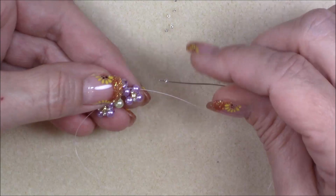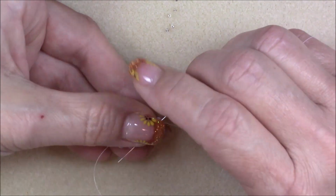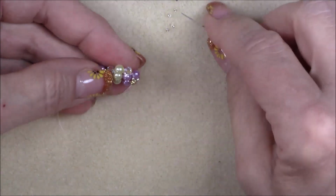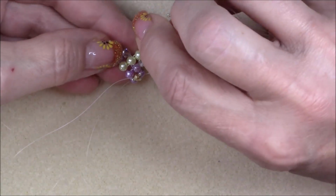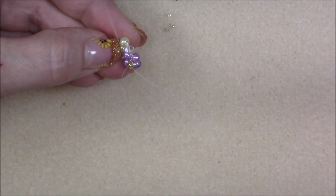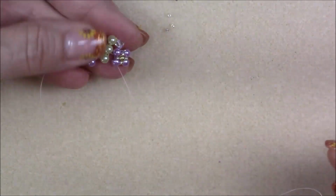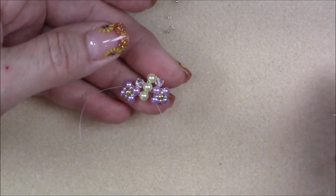Pick up a 15-0. Go into the 8-0, which is at an angle, but you'll straighten it out as you do this. Pull tight, pick up a 15-0, and then go into the opposite side of the bead you started in. Put your thumb over it, give it a tug, make sure this embellishment is tight, because if it isn't tight at this point, it'll be loose always. So you want to make sure it's nice and tight.